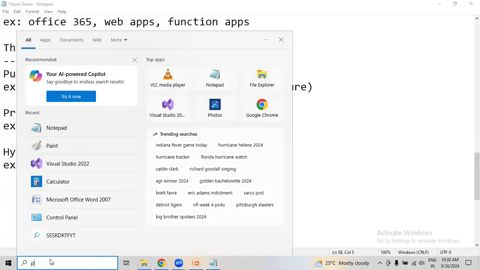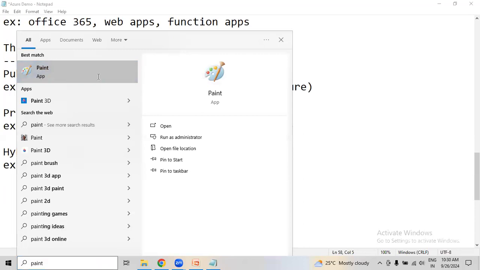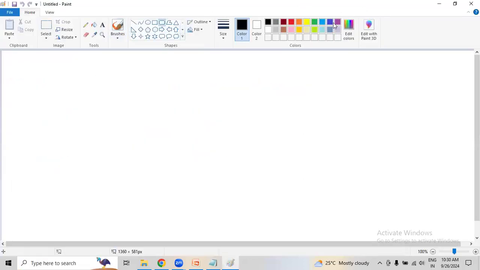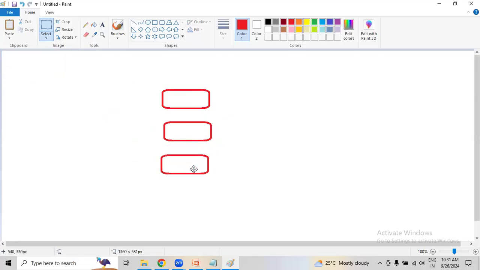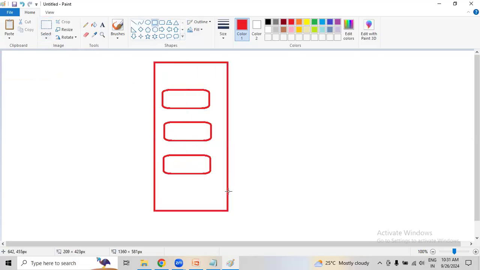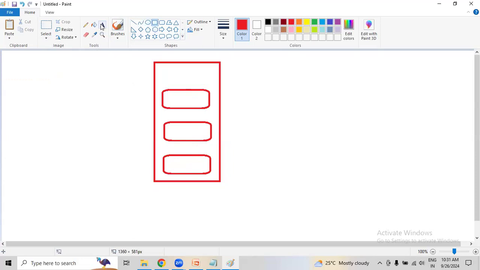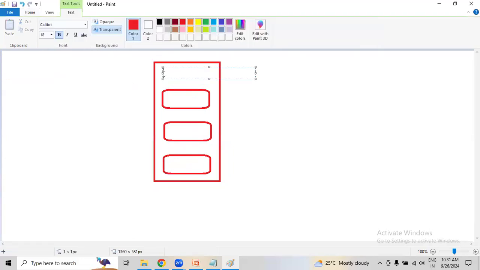So generally, what are the 3 layers to develop an application? Can anyone tell me what are the 3 layers to develop an application? What are the 3 parts in an application? Not about the servers, generally from the application point of view. For example, if you take any application, what are the 3 layers?